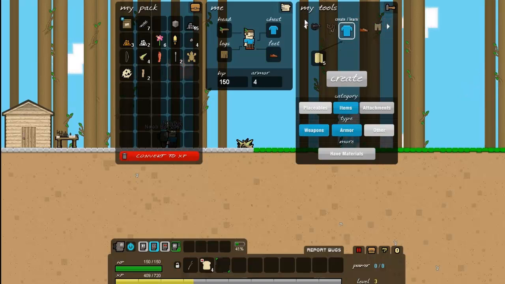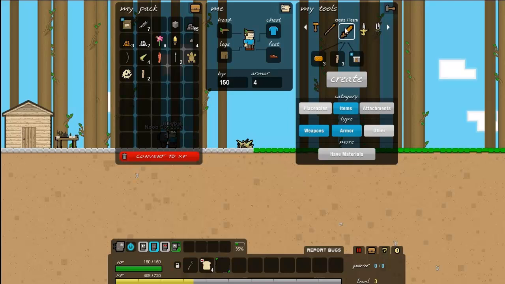But since we did find some copper, and it's easy to find, that's what I would make your first weapon out of. And I'm going to show you that right now. Let's see here. Copper. So, a copper blade would be ideal. It only takes 1 copper panel. But we might be able to create a copper sword, which takes 3. And we'll have to find a little more copper for that, so let's scratch that for now.